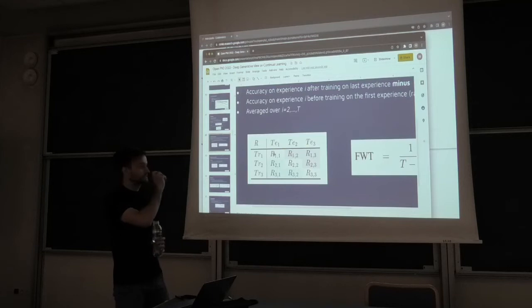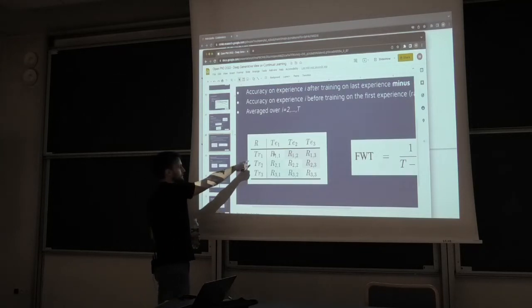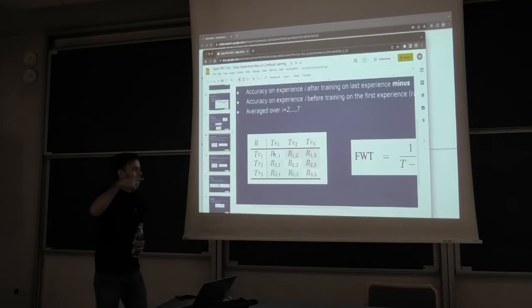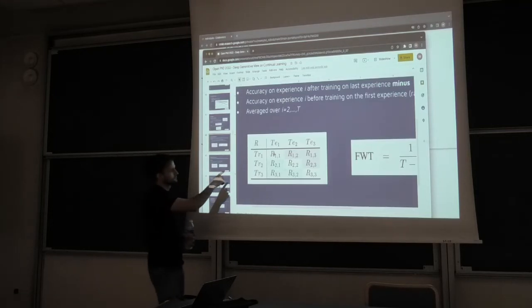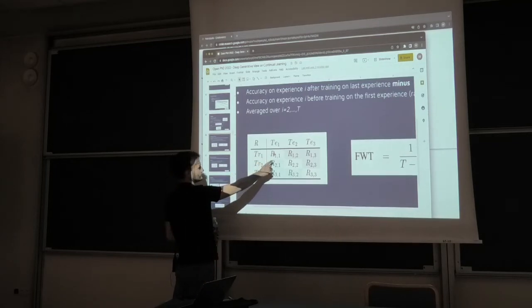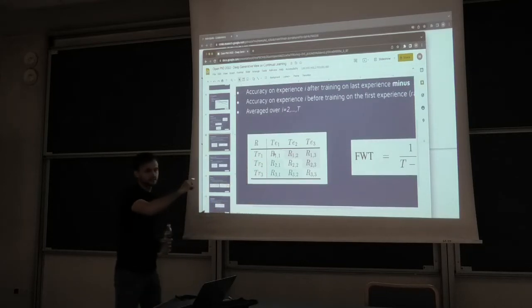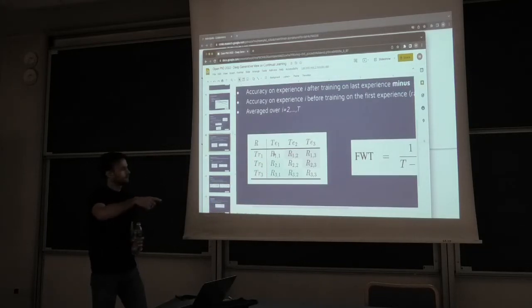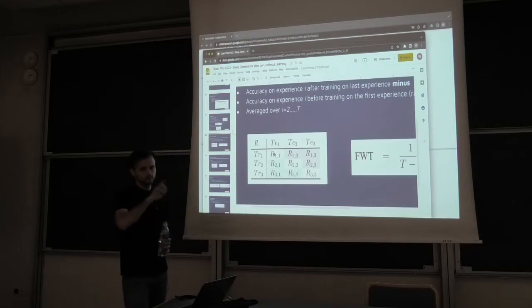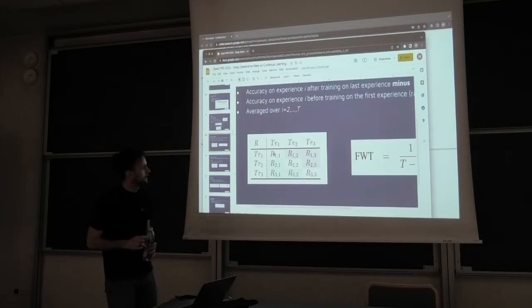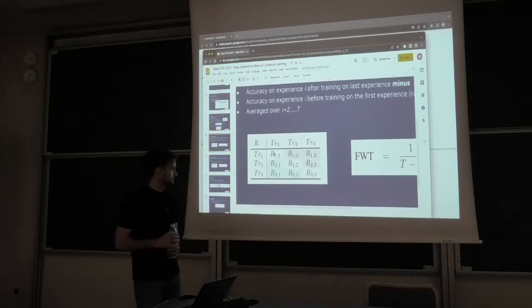The reason for this is that in the rows we got the next. The first row describes the accuracy we got on the first data set after completing training on the first data set. And here the time of the sequence goes downward. It's kind of weird, and I've transposed this matrix so that time goes from left to right, which is, I guess, more intuitive. So keep in mind that it is a transposed matrix.